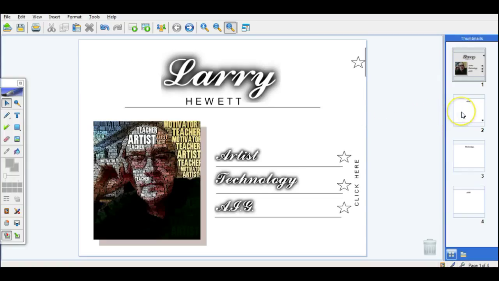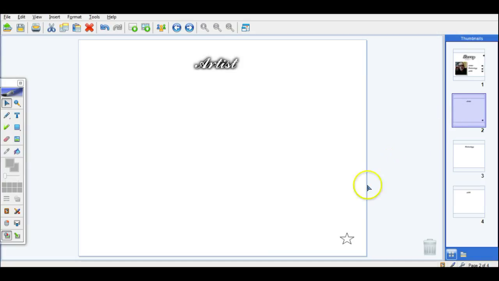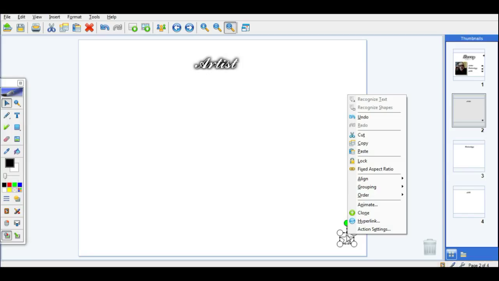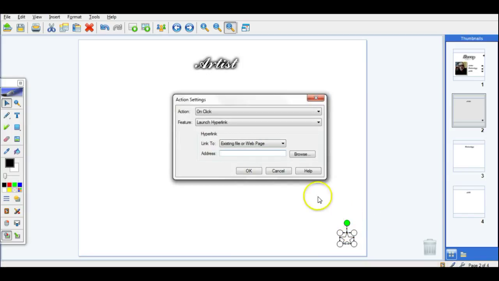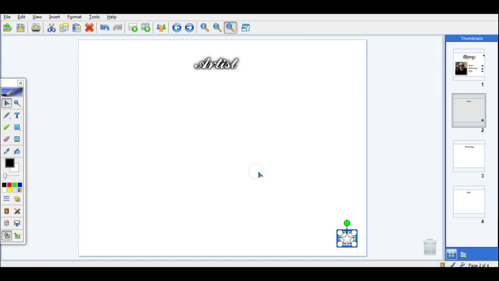Let's come here quickly. Now once you hyperlink to a page, you need to hyperlink back to where you were going, the home page. So I'm going to do hyperlink. And I'm going to hyperlink this to page 1. Okay. And let me lock it.